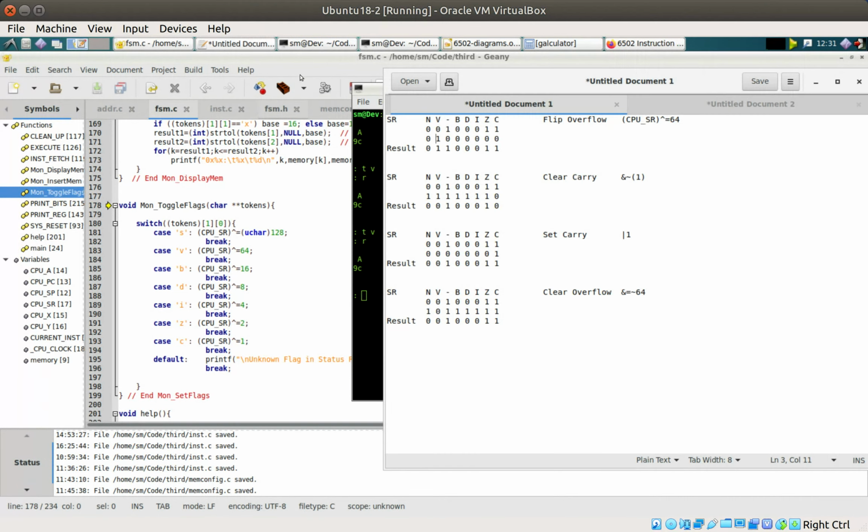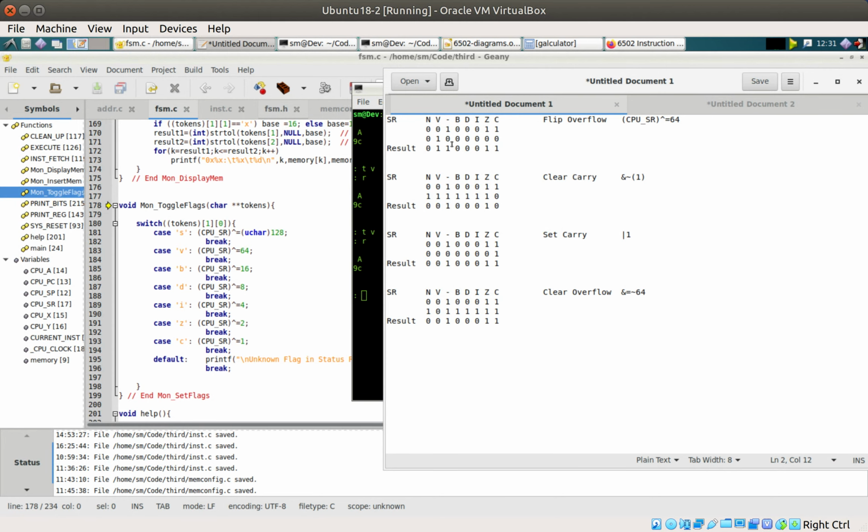And just as a quick reminder, this is how the exclusive OR works. If we were setting the overflow flag, which is what we've just done, then we set this bit here, bit 6, which is 64, and because we exclusive OR, well, exclusive OR says one or the other but not both. Well, there's nothing set there. There is one there. There is one there. No, no, no. Yes, yes. And that sets it.